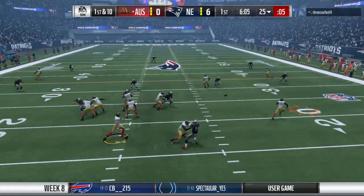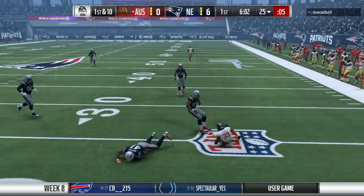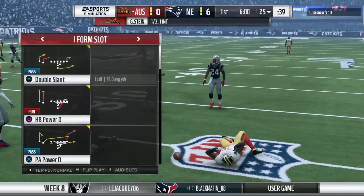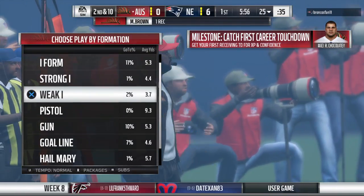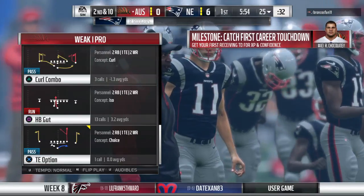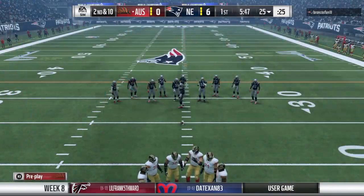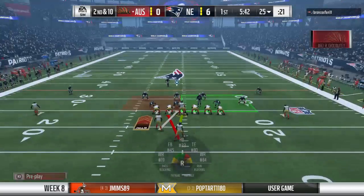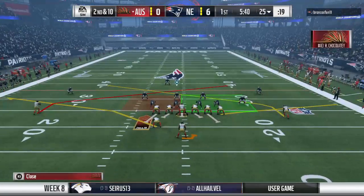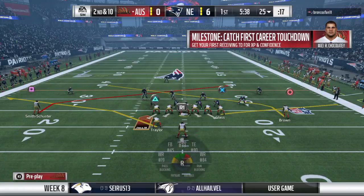After the pick six, they go right back to the air. He's going to leave this for his running back. It's complete. No gain, and it's 2nd down. They couldn't get anything going there out on the right side of the flat of the swing pass. And didn't we have a discussion with their staff about wanting to get the backs more involved in the passing game? Huge emphasis for this game, but obviously the defense had other plans and really made a nice play.